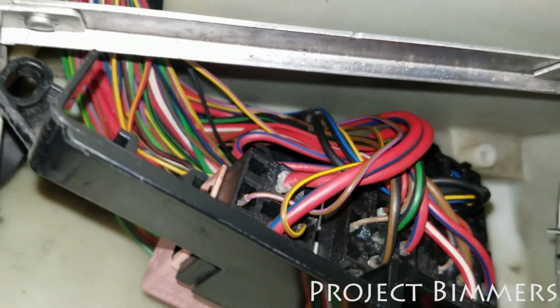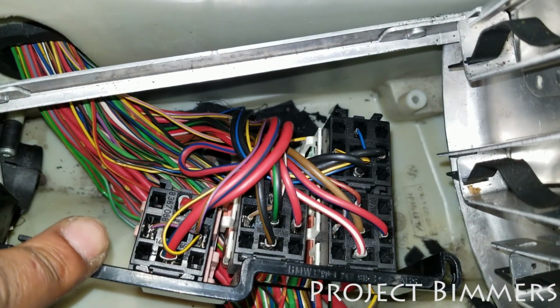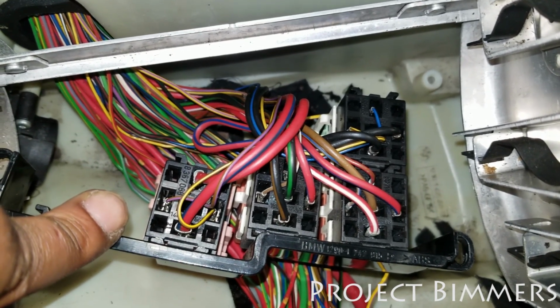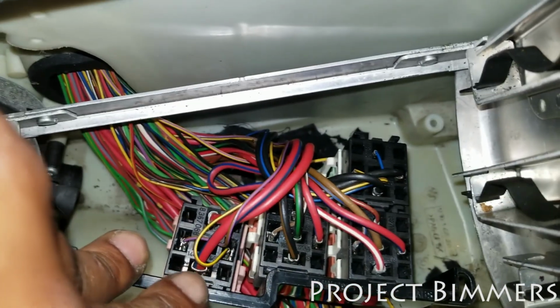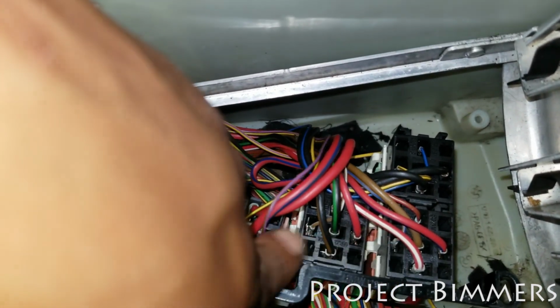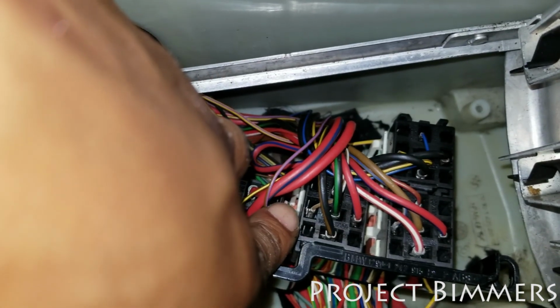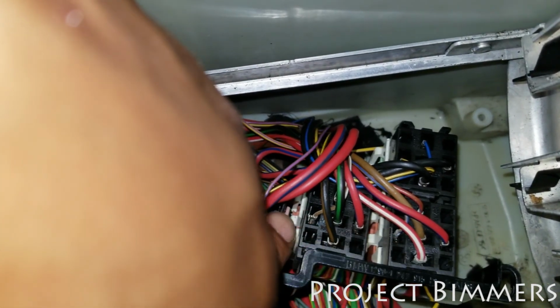It holds them. Then if you come down here, you're going to have a relay box. Now these relays are connected to the switch. These are for the window wipers and some other things, but they're connected to the windshield wiper switch that's inside of the car. So if you check everything in here, I was able to determine which wires are the coil on these relays. I'm going to make a video about relays so you understand what I'm talking about, but I determined which wires were the coil on these relays here.